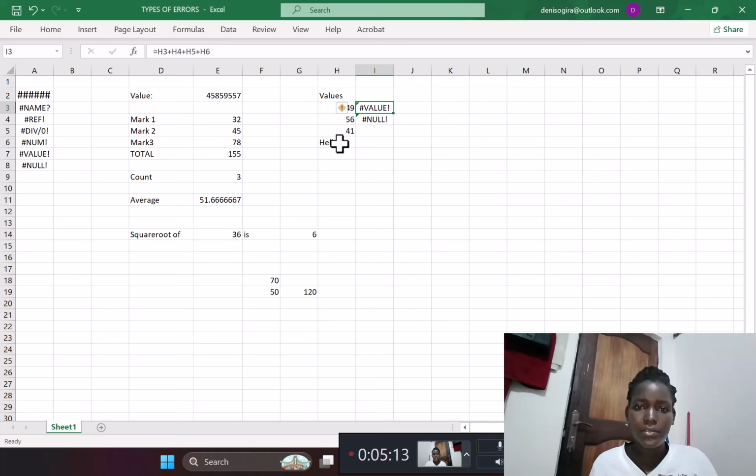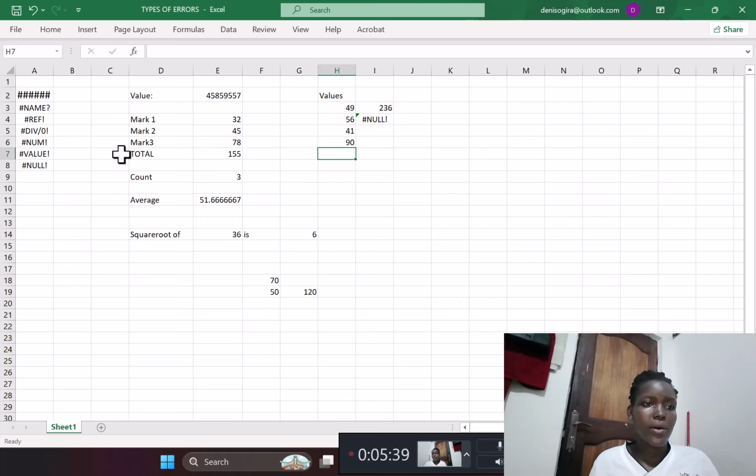What you can do is come here, delete, then replace it with a value, let's say 90, then press enter. You can see it changes. That's how to undo it. It means you're mixing words with figures, so to undo it, we simply remove the words and replace them with figures.